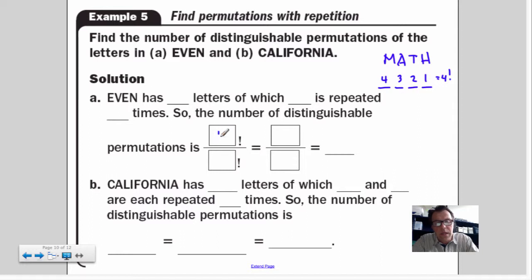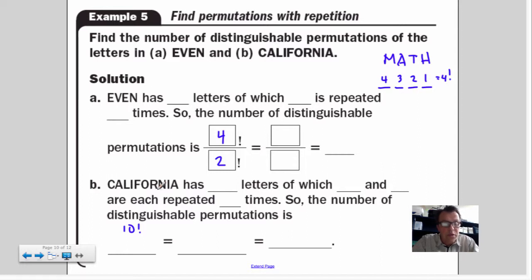But what happens if you have a repetition, like E represents twice? And what we'd end up doing there is we say, okay, total number of choices, but let's divide out the repeat. So there are 2 E's, so I divide out 2. California here is a little bigger, right? So the total digits in California, just trying to speed this up, there are 10 digits, so it's 10 factorial, and if every letter in California was unique, I'd be done.